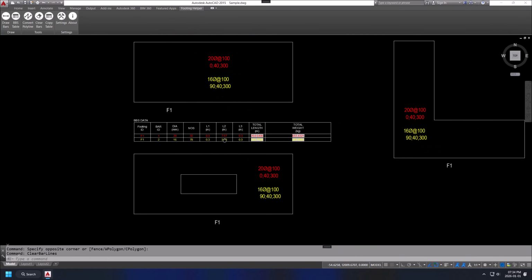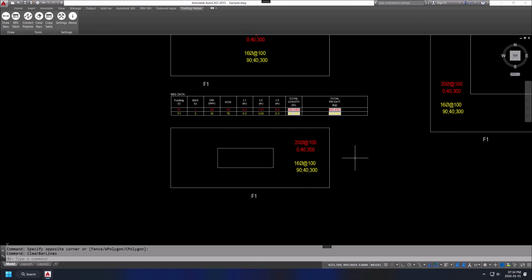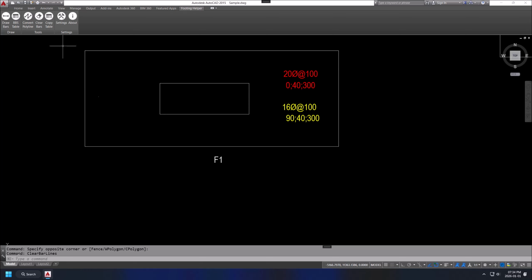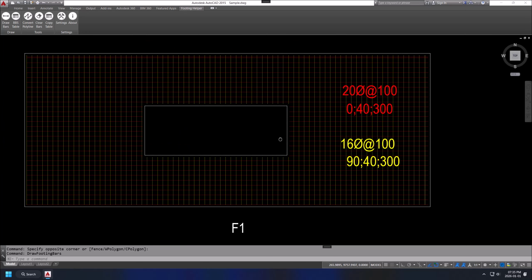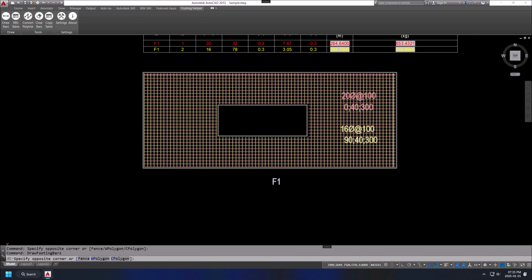Now let's try this add-in on a few more shapes. Here we have a rectangular footing with a cutout in the middle. And as you can see, the cutout part is automatically adjusted. Let me also generate the BBS table for this.